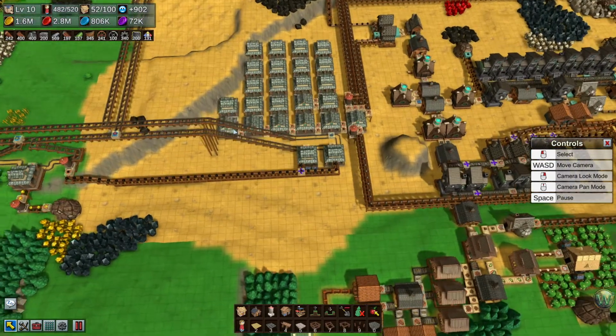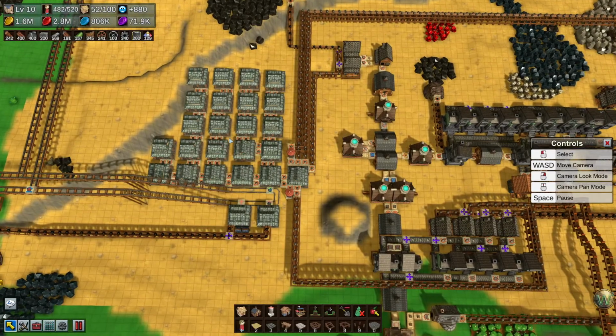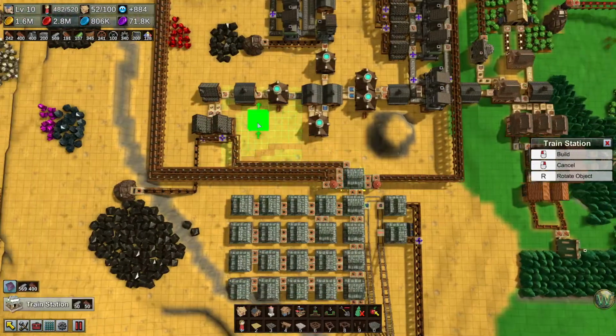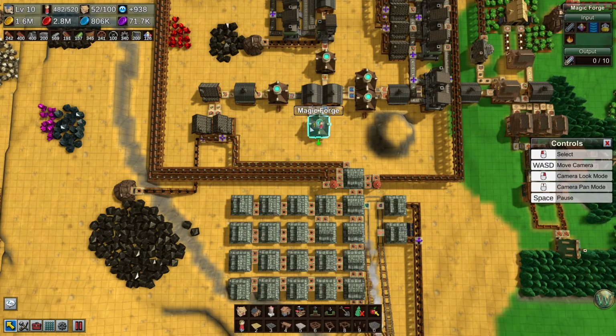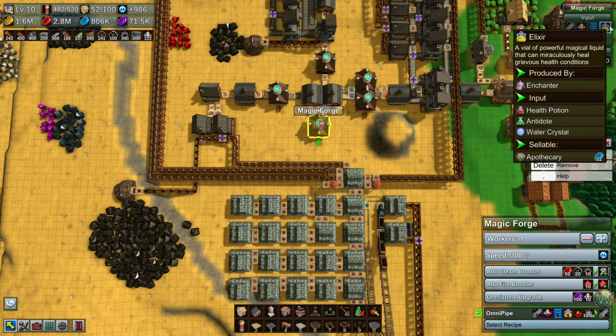How do I want to do this? Maybe we could put the train station here off to the side. Actually, we're going to need a couple of train stations here, I think. Well, let's think about it. We had one slot for each of the 3 stones that come in. And then we needed to have... Yeah, we need a couple of train stations. Because then we also need to have elixir coming in here.